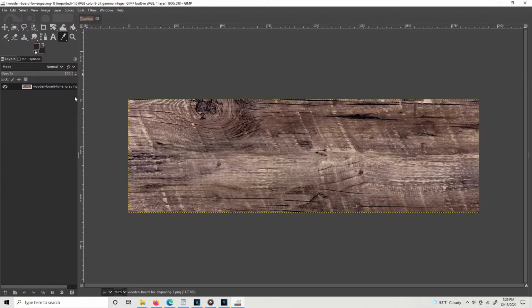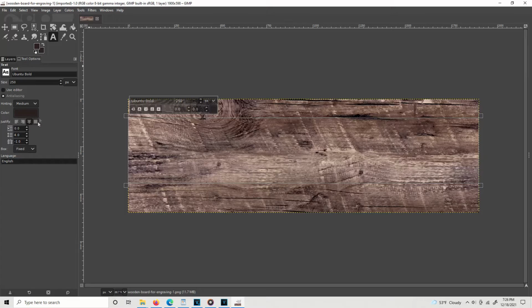Okay. And then I'm going to go ahead and get my text. Start on the left side of your canvas, hold and drag to the very right side. You want to do that so that we don't have to think about centering. As long as over here in our tool options we're on the centering icon, it's going to automatically do the work for us, which is what we want. We want to be lazy.